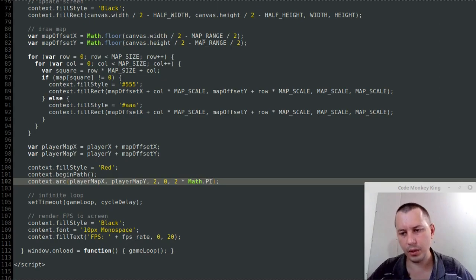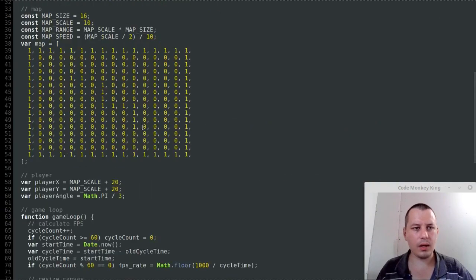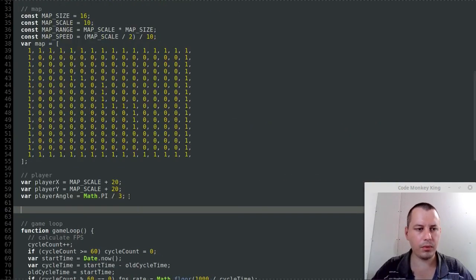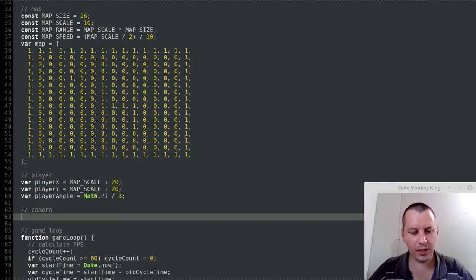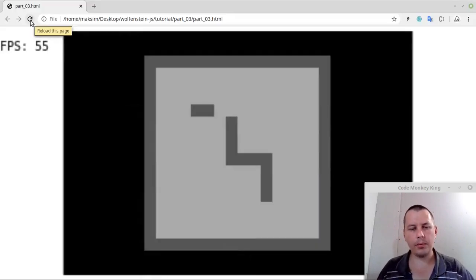But in order to increase the performance, we can just create a double pi variable. Let's say here, down below the player, we're going to be dealing with the camera. One day, when it comes to field of view and variables like that, it's a very nice place to put the constant of double pi right over in here. So double pi would be equal to this. Okay, and now if I did everything properly, it should draw a red circle somewhere here.